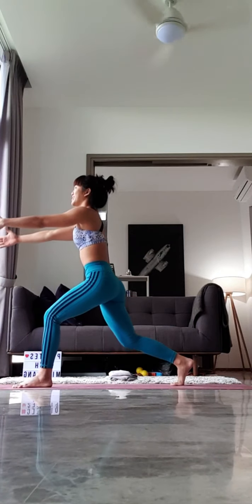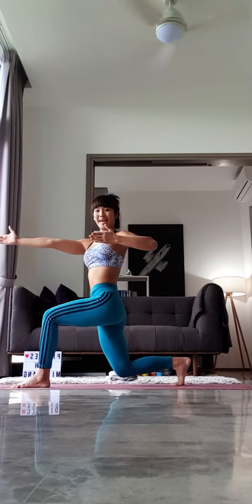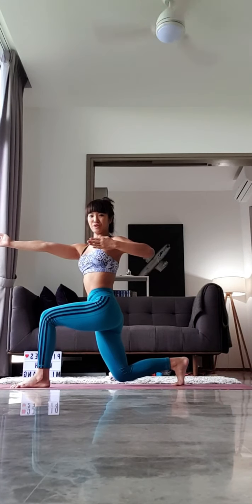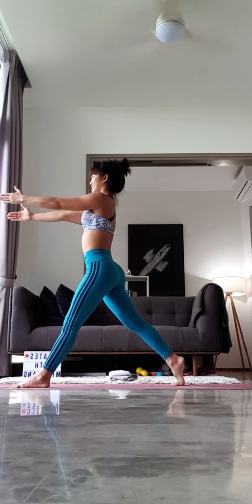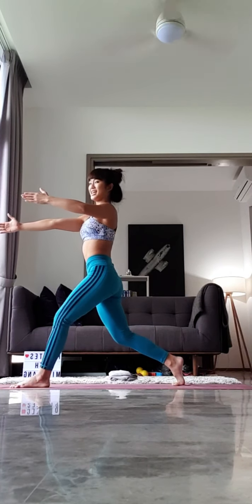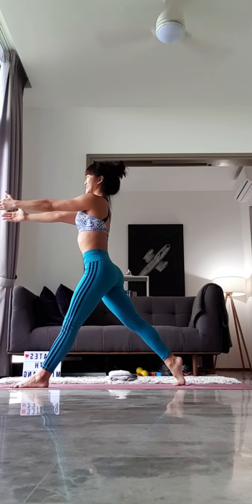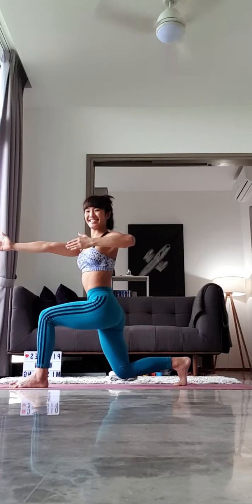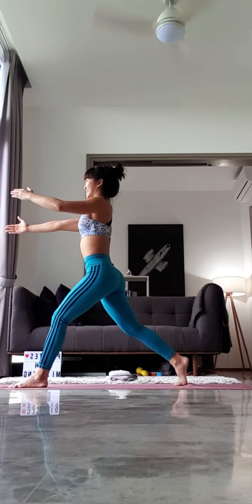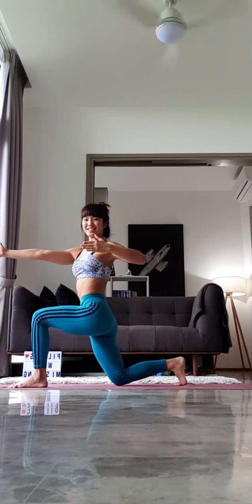Inhale, you're gonna straighten both legs, and exhale, you're gonna twist, bend your left elbow as you rotate. Inhale, you're gonna straighten both legs. Exhale, you're gonna twist, bend your elbow as you rotate. Good job, everyone. 8 more. Inhale up, lengthen spine, exhale, twist. Last 7, inhale up, exhale, bend as you twist.